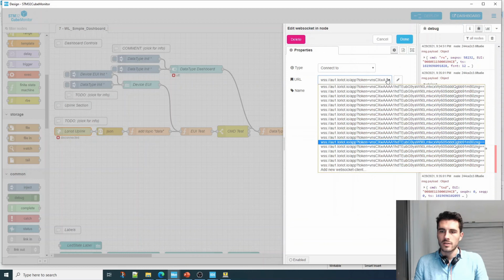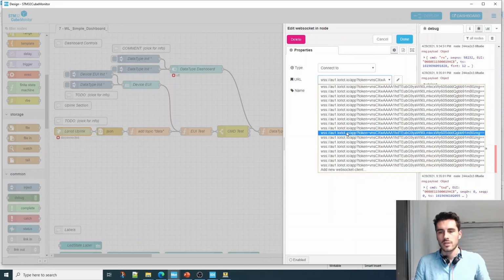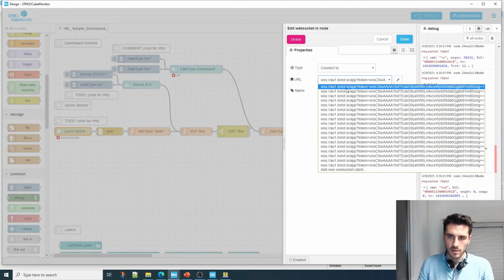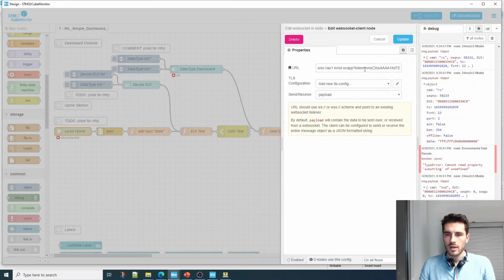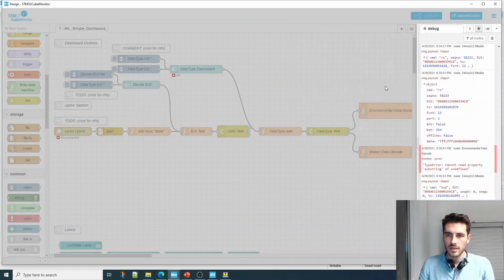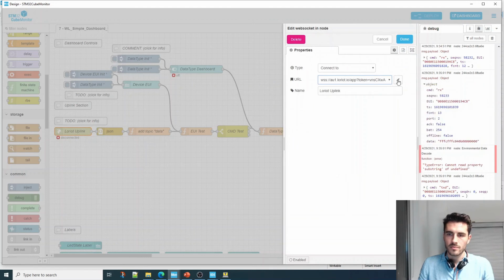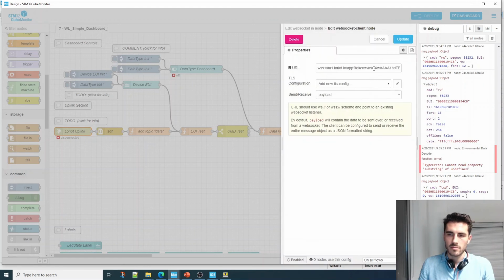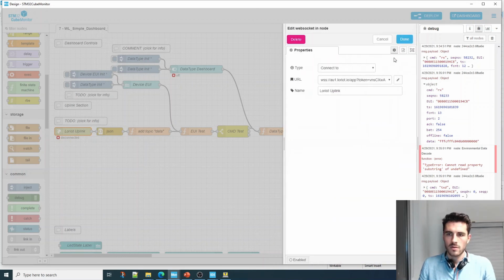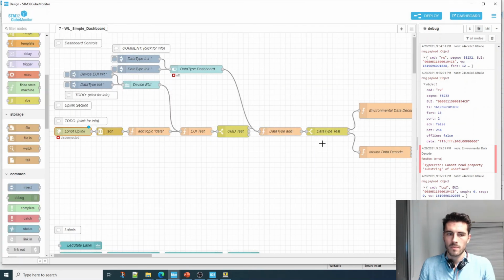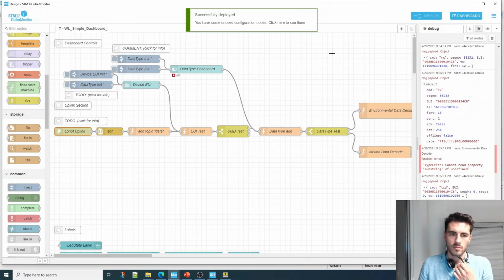You can see here that every time I import a new dashboard, it re-imports the address, which is a bit annoying. But in any case, it doesn't really make a difference. Okay, done. Deploy. Connected.